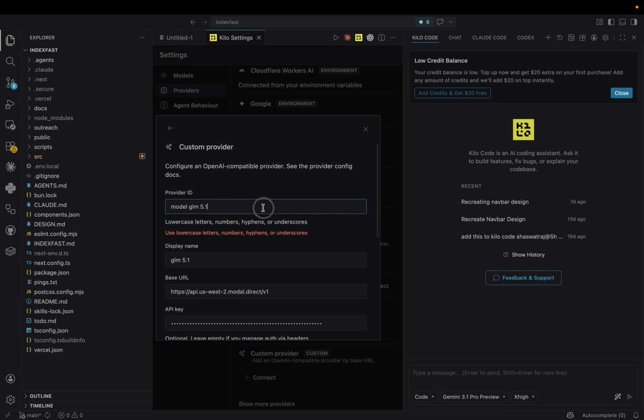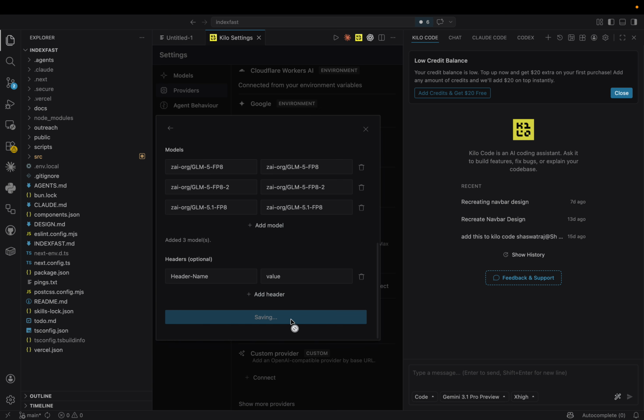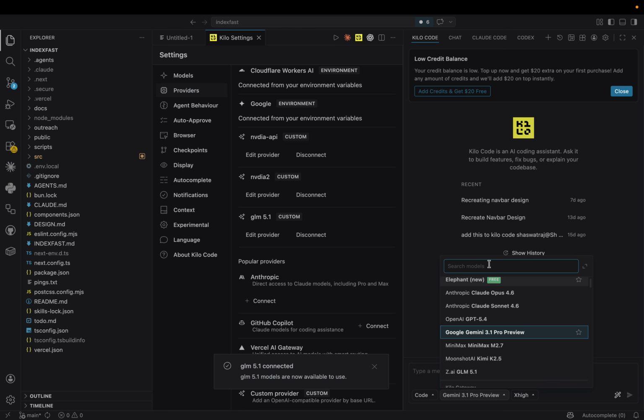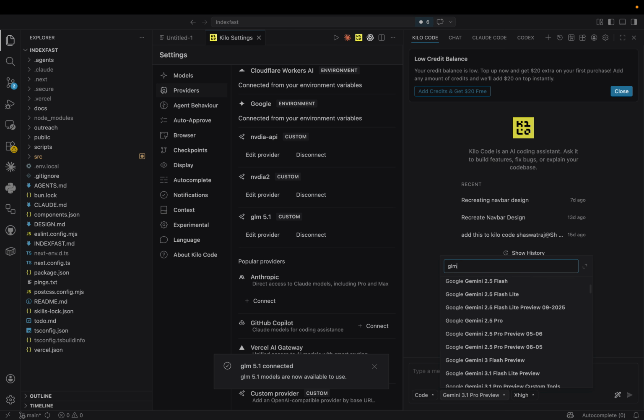Now after submitting this, GLM 5.1, I guess it will say to name it whatever you want. After this, just go here and search for GLM 5.